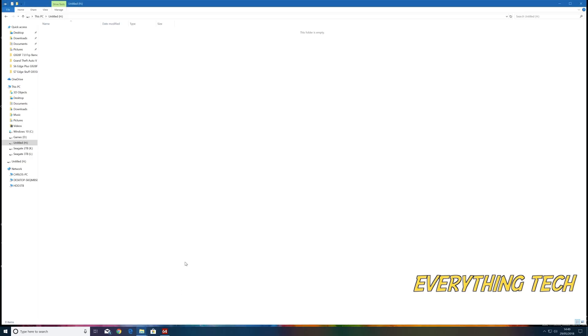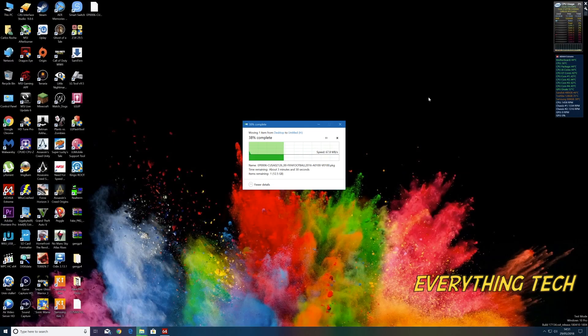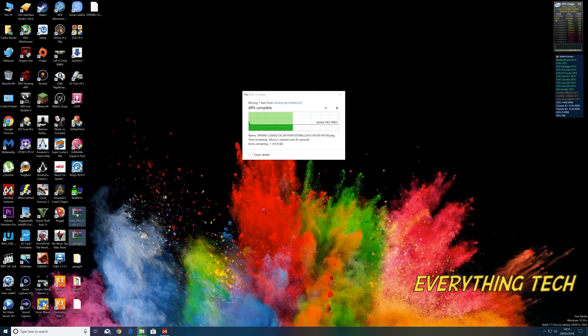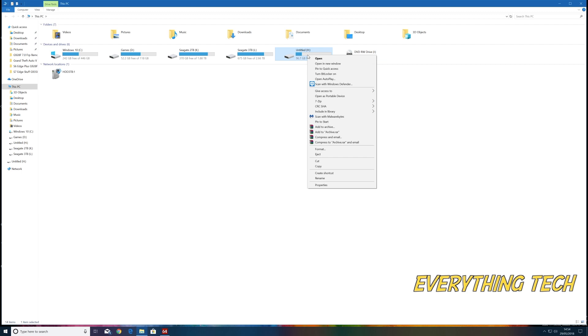Copy the 20 gigabyte image over to a flash drive because the next stage is to install it onto the PS4 as a package. This depends on your USB drive speed — mine was hitting about 68 to 70 megabytes per second and it took about four or five minutes. There are many factors: the fake PKG generator conversion depends on your CPU, RAM, and flash drive speed. Once it's finished copying, unmount the flash drive and it's time to go back to the PS4.